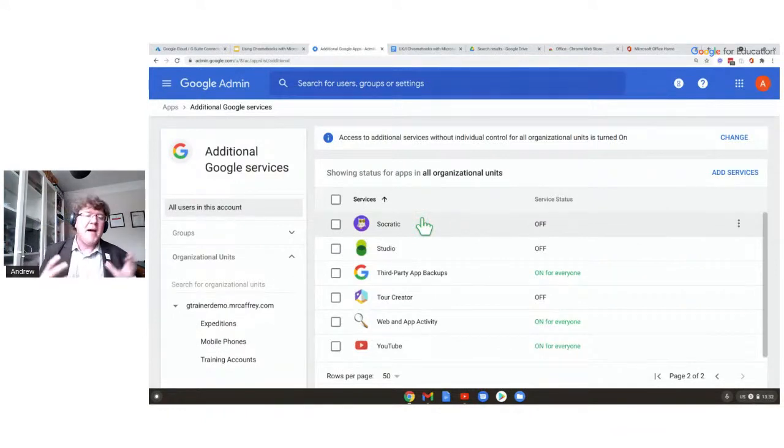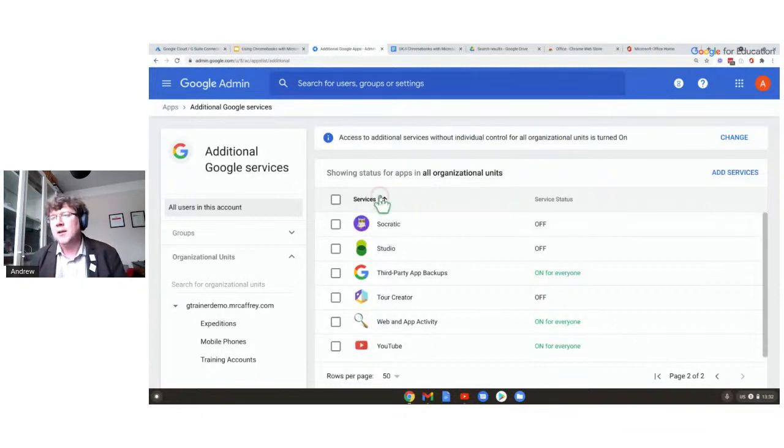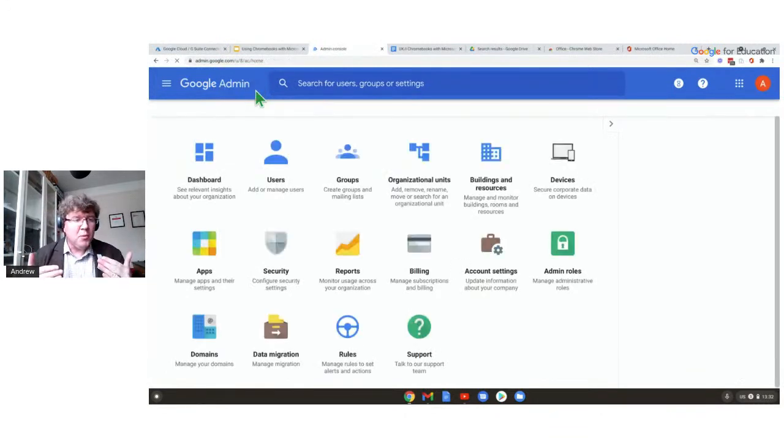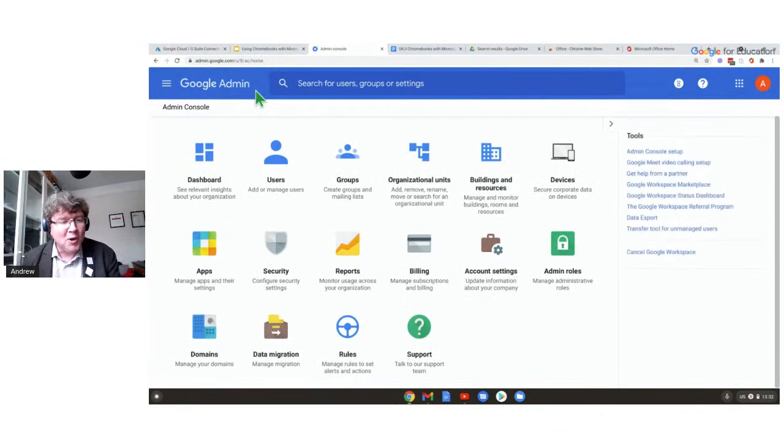So again, just coming through here, making those decisions as to what to turn on and off within the additional services. So my steps are, okay, deciding what I want the Chromebook to have access to in that way, firstly. So that's my first step. And then the next thing I want to do is I presumably want to then replace some of this. If I'm turning off Google Docs, I now want to replace that with Microsoft Word in some way. So come back to the home page of the admin console. We've now turned off the ones we don't want to use from Google. We're now going to turn on the ones we want to use, or push out the ones we want to use from Microsoft. So back over to my devices.